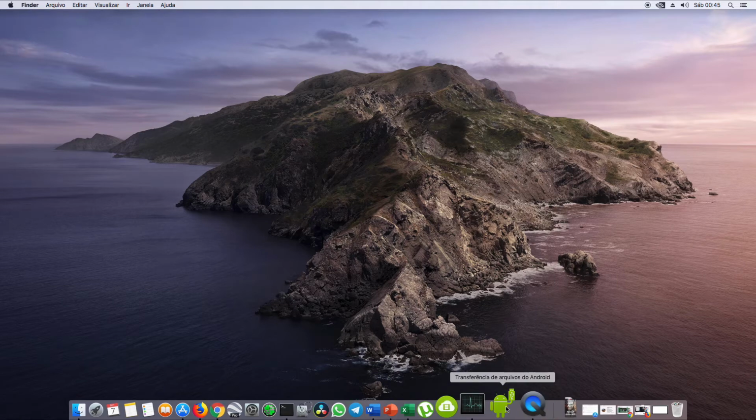Without this program, it is almost impossible to connect your device or even your internal storage to Mac OS. It is pretty good. Oh, bro, I don't have a smartphone right now, just to give you an example.